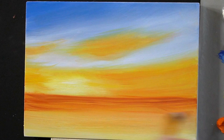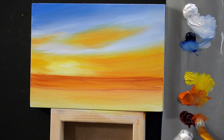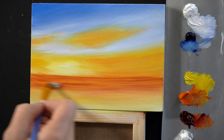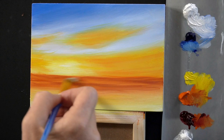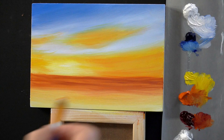Then kind of, okay, maybe our shore hits about here and the rest will be sand. More crimson. Just keep putting it in as you like it. See how the little waves are starting to form? So cool. And even if you go over a wave, just create another one. It's okay. Oils are very forgiving. You could let this whole thing dry and paint right over the top of it, if you thought you needed to.